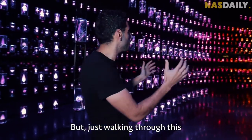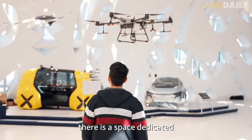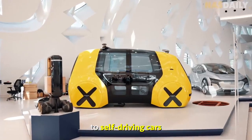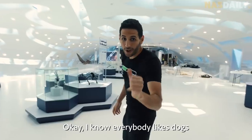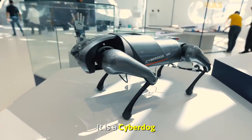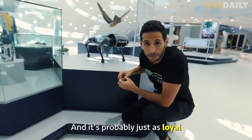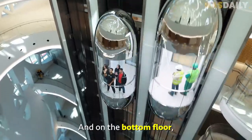On the second floor, there is a space dedicated to the craziest ideas — from flying drones to self-driving cars and robotic dogs, they're all hiding here. Check out this cyber dog: it is completely mechanical, it can talk to you, it can do complicated stuff, and it's probably just as loyal as your real dog.